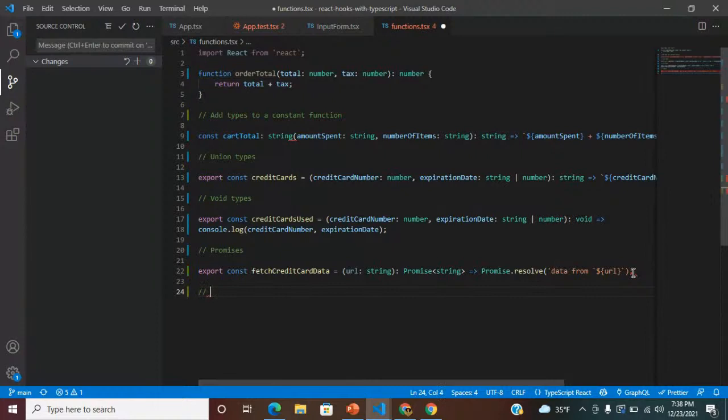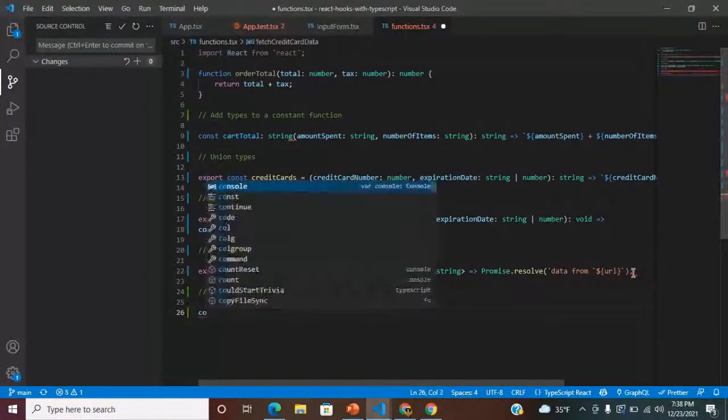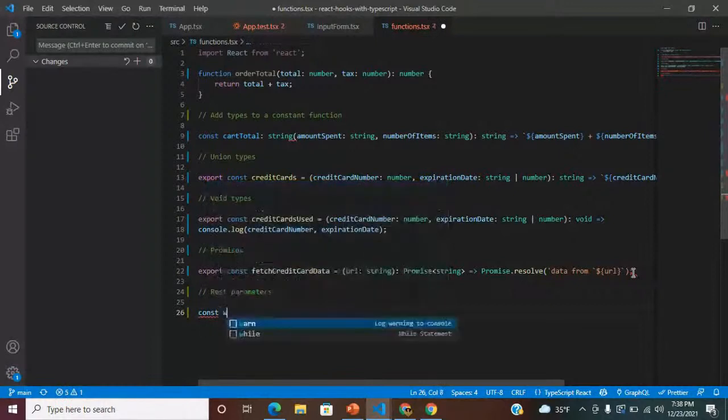And lastly, I want to show you one more example of how to do this with REST parameters that you want to coalesce into a group of values. So let's say we have a welcome message, right? It's going to be called const welcomeMessage. And what it's going to do is take in some values, because these are REST parameters.